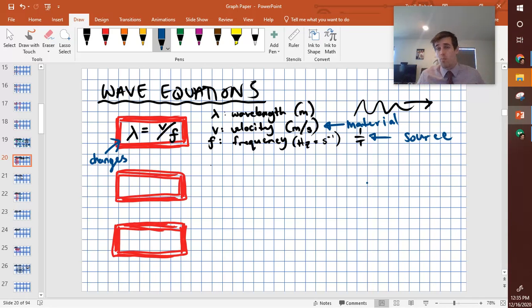And you hear it more or less as it's being said, except with some loss in intensity because of the dispersion through the materials. So material and source both determine the velocity and frequency. That means that wavelength is going to be the thing that changes as I send a sound, for example, from me into the air, and then it moves into the water.